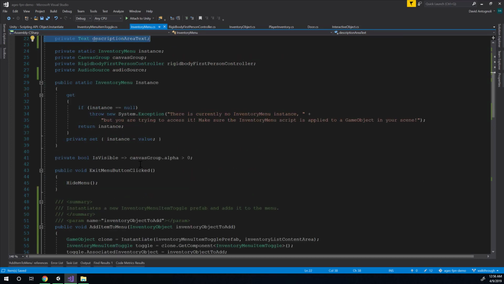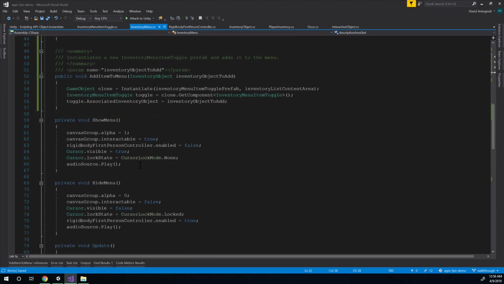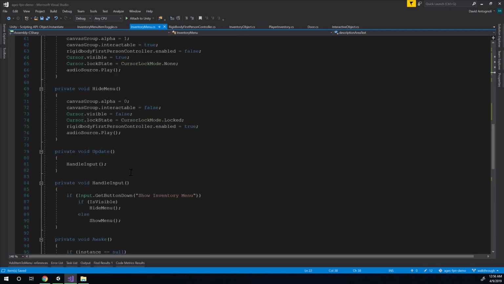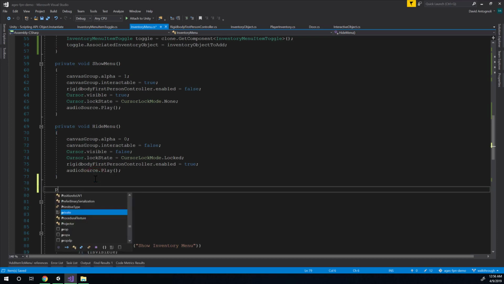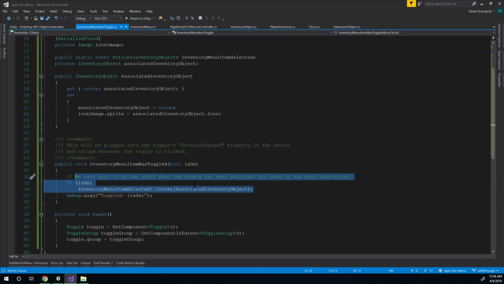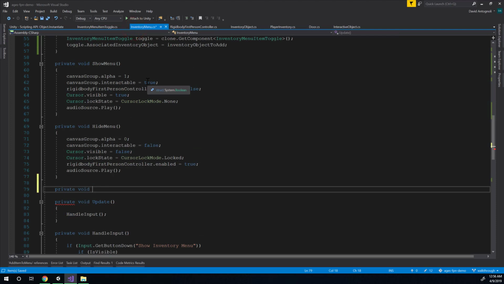So in here, I'm going to make a private void method, and it's going to be named after the event. The event was called inventory menu item selected. So I'm going to call this On, and then Control V, paste that in there.